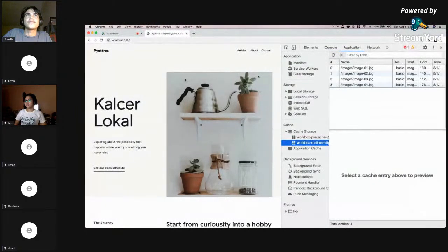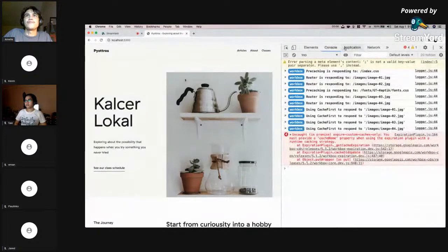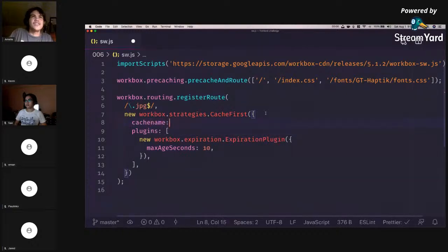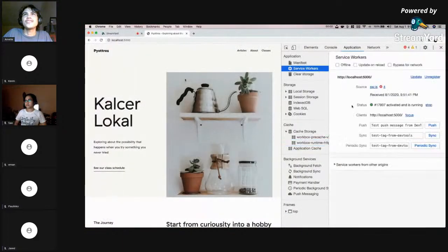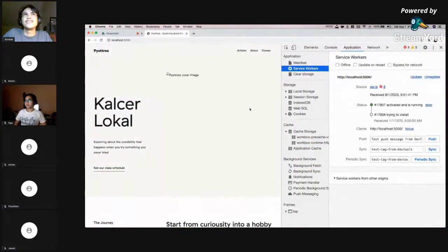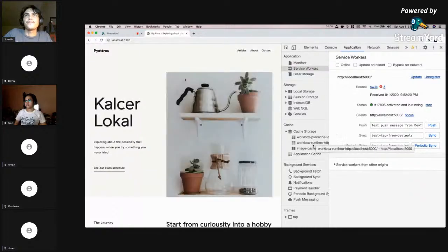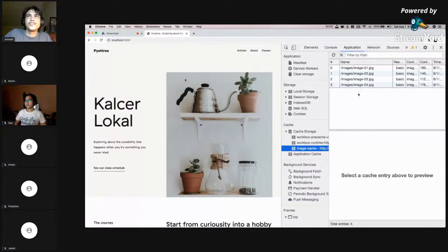Okay, refresh. I forgot: to use the expiration plugin, you need a custom cache name. So let's just call it image cache. Since we edited the service worker, it needs to be activated again. Okay, so the images are now in the image cache.